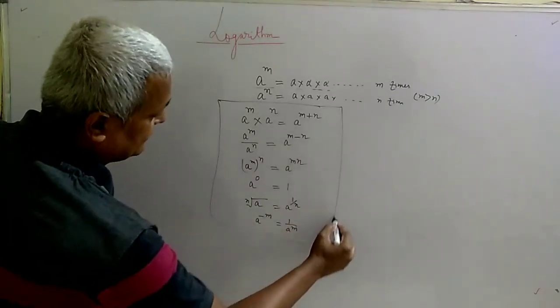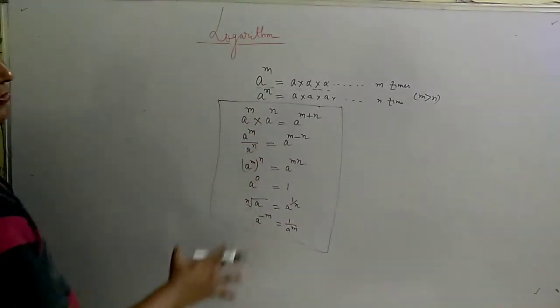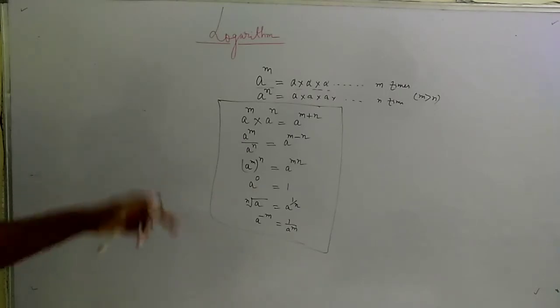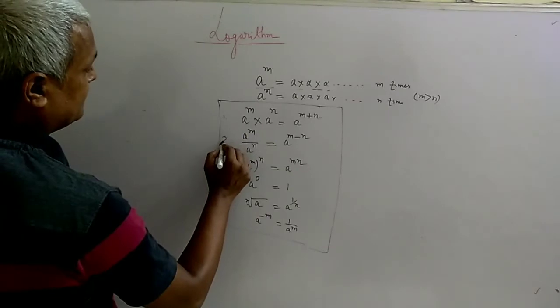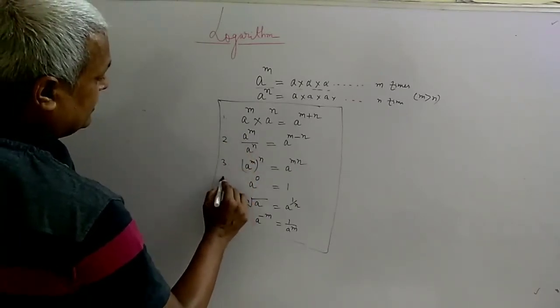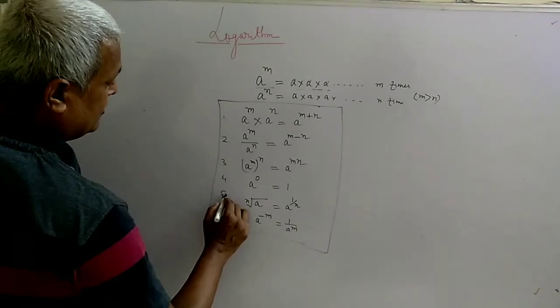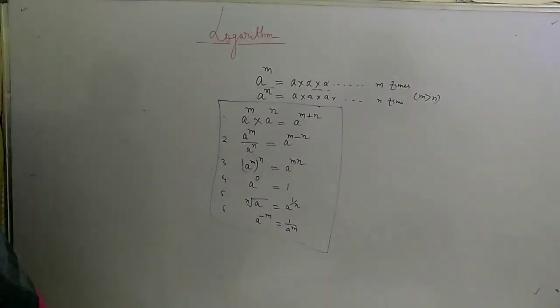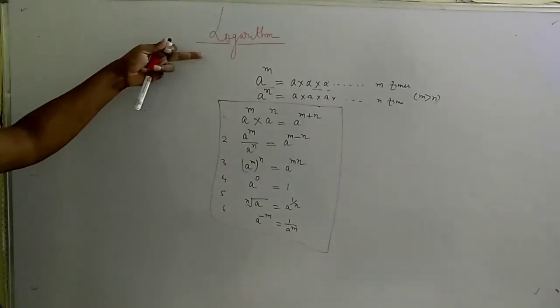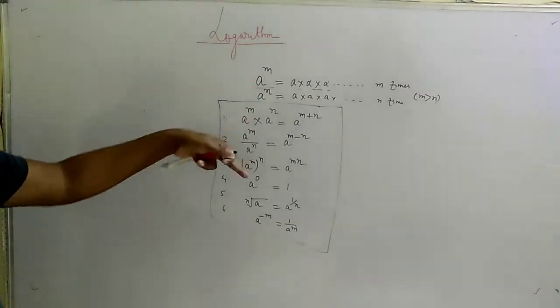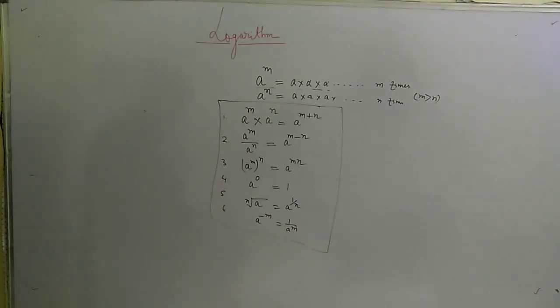If anybody wants to make a note of it, you can halt the screen and copy it down. So we have one formula here, 2, 3, 4, 5, and this is the last, 6. So these are the ideas of the logarithm. These are called indices, and the logarithm is defined on the basis of these indices. Just give me a 5 seconds break, and then I will come back to you after removing this.